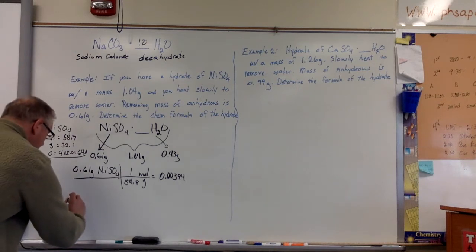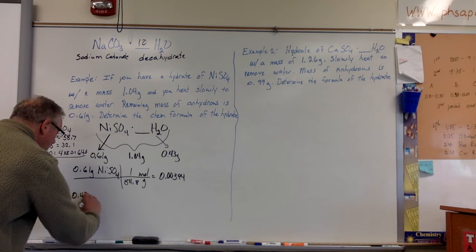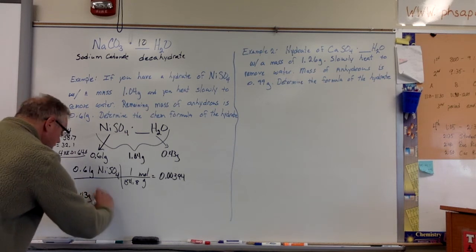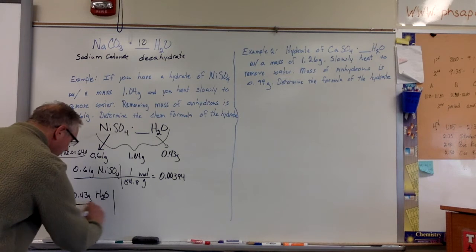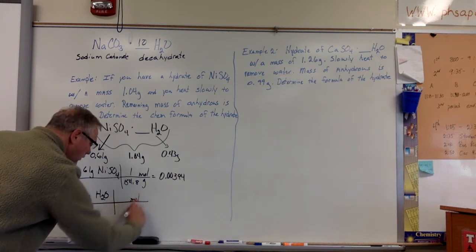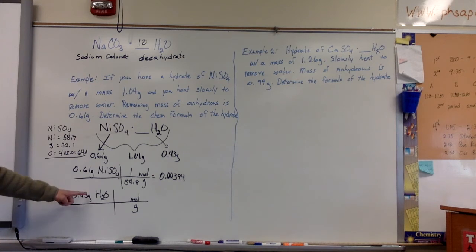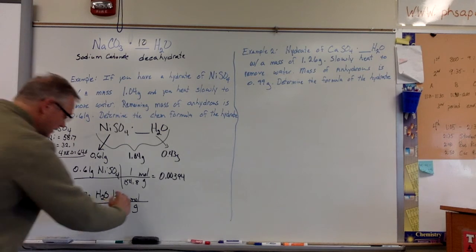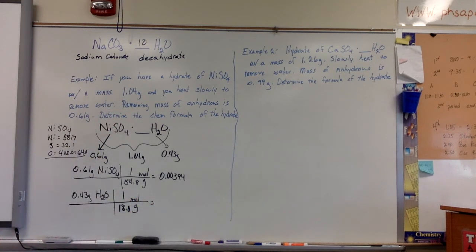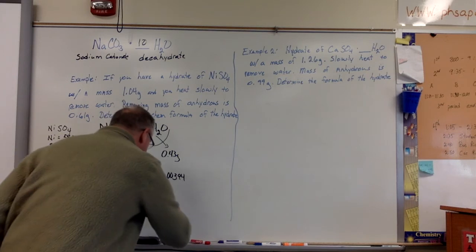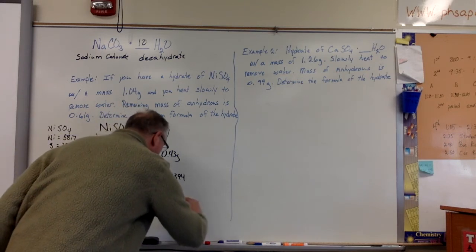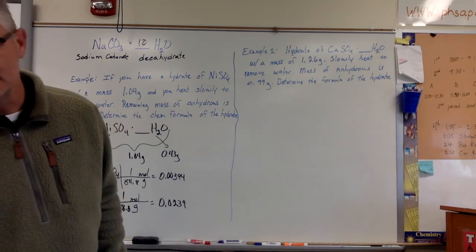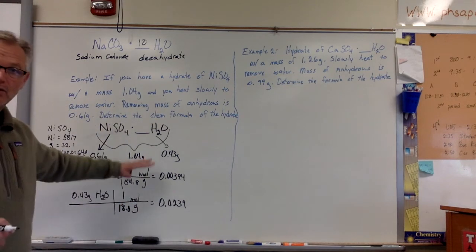So I'm going to come over here now and say 0.43 grams, and this is of just the water. And I'm going to put a mole to a gram. This time I'm going to use the molar mass of water. I know what that is. One oxygen is 16 and 2 hydrogen is 1, so I'm going to put 18.0 grams per 1 mole. Now, this time whenever I divide it out, I get 0.0239. So that's going to be my moles.